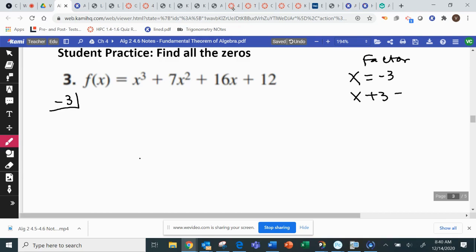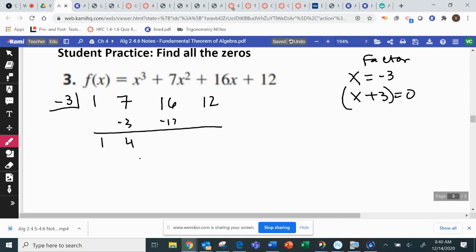x plus 3 equals 0. My factor would be x plus 3. So I've got a 0 and I've got a factor. While I'm doing my synthetic division, do I need any zeros, or do I have all of the x's? Got all my x's, good. So we do our synthetic division. And if it doesn't end in a 0, then we've done our synthetic division wrong, or we have the wrong number, because this should end in a 0. We just saw it on the calculator.